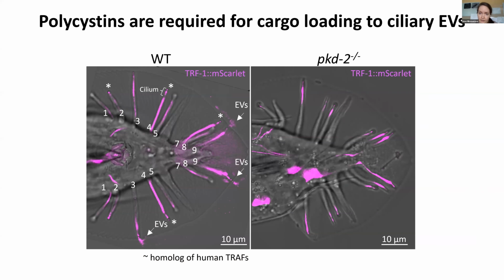Yeah, for this particular cargo, PC1 knockout gives a similar phenotype. So there is no enrichment at the very tip of the cilium. The soluble protein is not delivered there. And there is no vesicles seen. And PC1 affects number of other cargos, but not all of them.